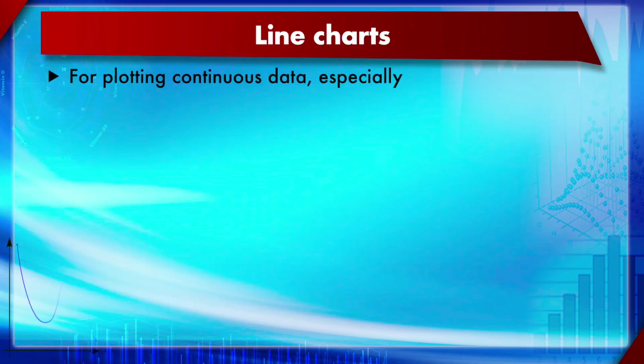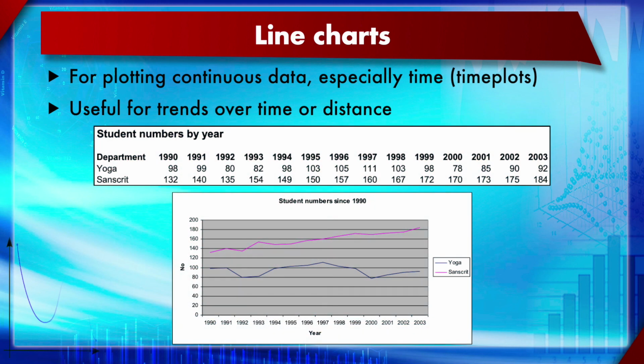A line chart is another way to visualize data, especially for time series. Usually line charts have on the x-axis some point in time. For example, it could be years, or it could be hours. The y-axis could be whatever data you would like to plot. For example, change in literacy rate over the years could be a good example for a line chart.